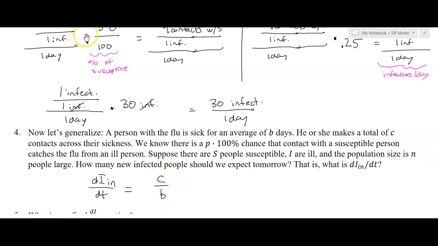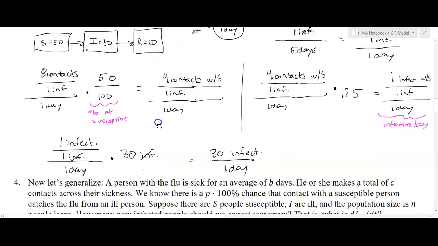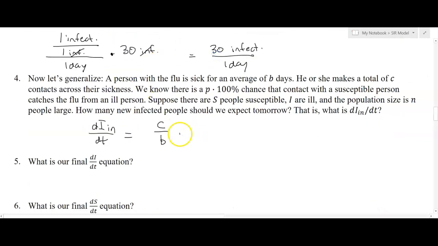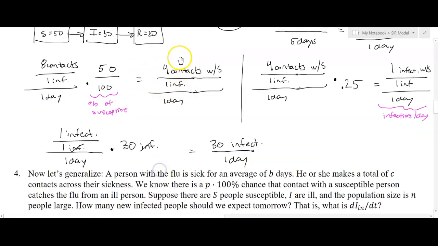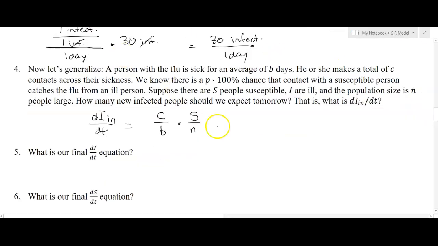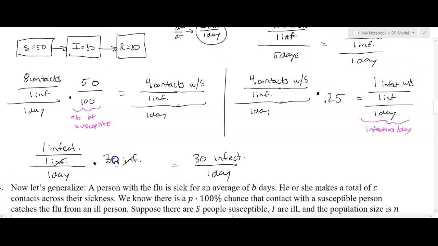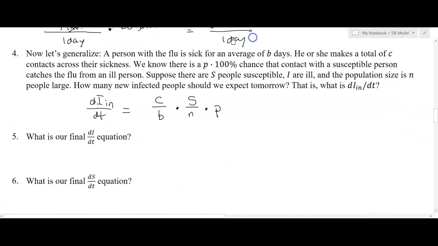And so that's going to give us what we have up here. That would have given us our 8. Now we had to multiply that by the number of susceptible divided by the population size. So we had to multiply that by capital S times little n. And that gave us the number of contacts with the susceptible that an infected would make each day. Then we had to multiply that result by P, which is the probability that the infection spreads. And once we had that one infection with a susceptible per one infected per 1 day, then we had to multiply it by the number of infected, which is characterized by the variable I.